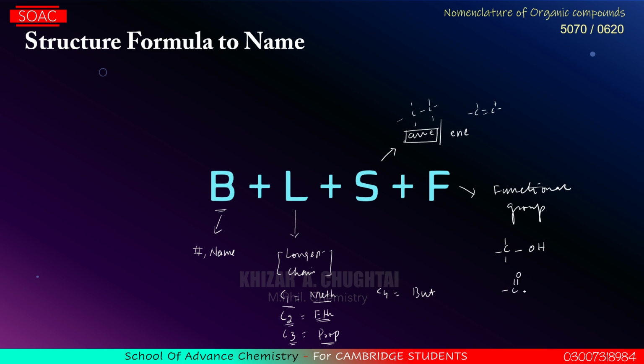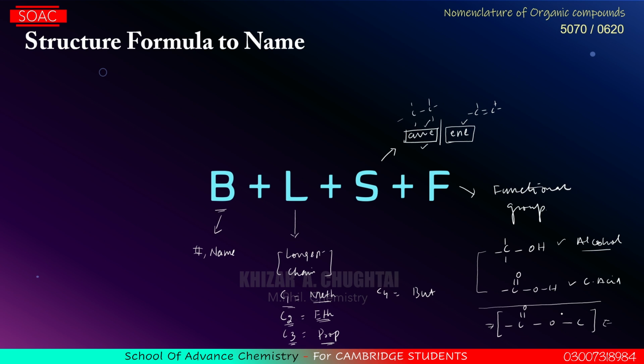There may be an alcoholic functional group in your syllabus, OH. There may be the C double bond OOH group that is said to be carboxylic acid, and there may be another group that is said to be ester linkage or ester, but the way to give the name of an ester is quite different. If you want to check how to give the name of an ester, please check my previous lectures. And I'm going to explain in this lecture how to write the name of an alkane, alkene, alcohol, and how to give the name of a carboxylic acid.